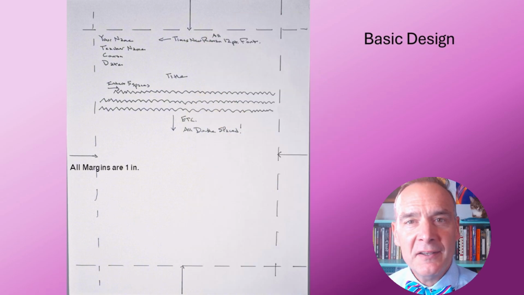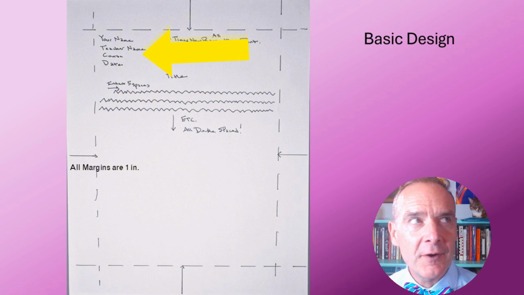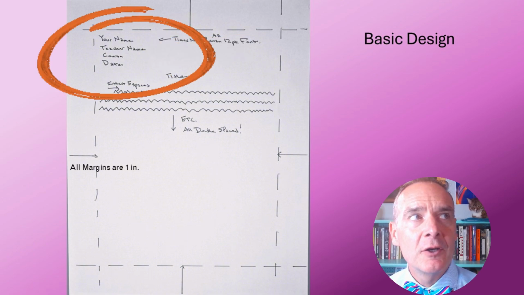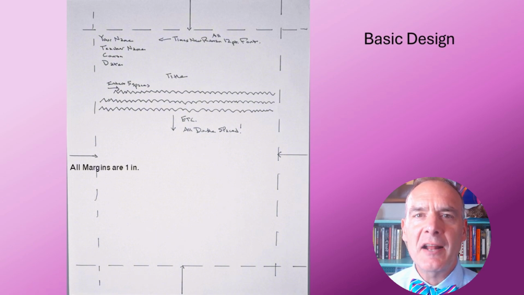Your document begins at the top with what's called a header on the top left side. That header should be left justified. It should include your name, your teacher's name, your course, and the date the assignment is due. Following that, your paper should have a title. Even if your professor did not specifically tell you you have to have a title, you should just have a title. And it should not be simply the name of the assignment. It should be exciting, yes.